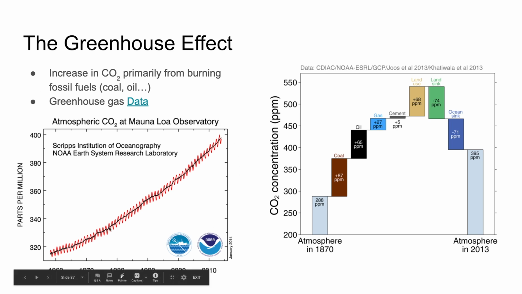What's causing this increase in carbon dioxide? Well, let's take a look at the model on the right. If we look at the model on the right, we can see what the atmosphere was like in 1870, which is kind of when we're starting to think about having this type of data available, and what the atmosphere is like in 2013. And of course, if we go forward till today, you're seeing it being closer to 400 or 410 parts per million. So how did we get from here to here? What caused this increase? Well, we can break it down and actually look at the different components of the system that are causing an increase in that carbon dioxide.